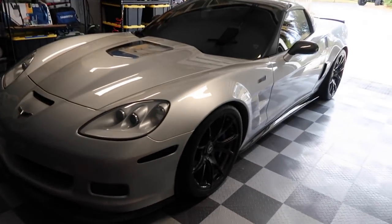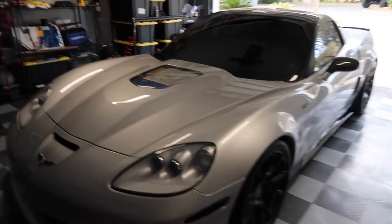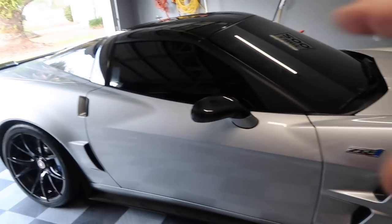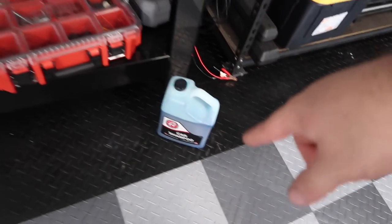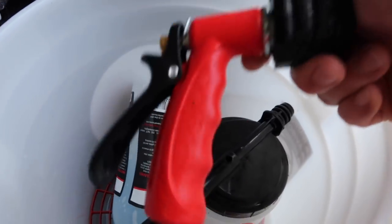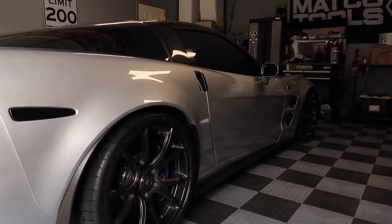All right guys, it is all done. It looks amazing. I wish there was better lighting, but you can probably tell — it looks amazing, it really does. I'll go through the list of the stuff I used. This is not me saying it's the best, but this is what I use and what I like. I used the car shampoo by Adams — I've used that for quite a while, even before they sent me stuff. I used the foam gun — this is their basic foam gun. It also came with a wheel cleaner which I didn't use today. I used the red and white mitt from Adams. I used the buttery wax, which is really, really easy to work with. The car looks brand new. It really does.